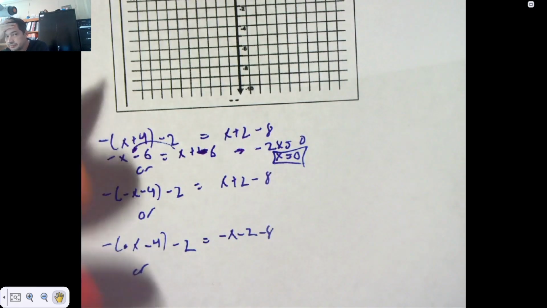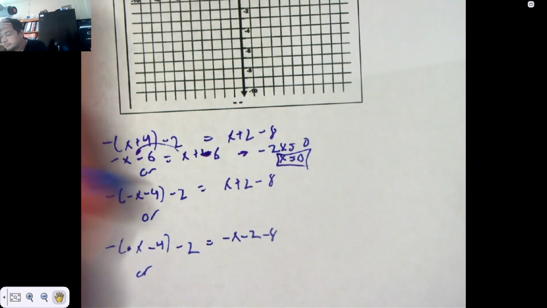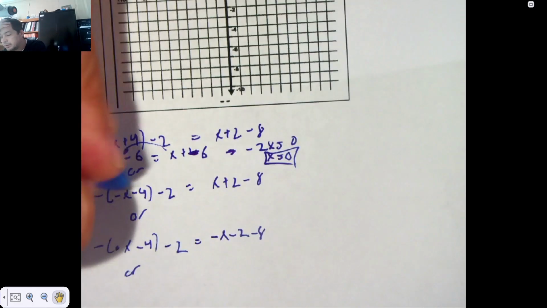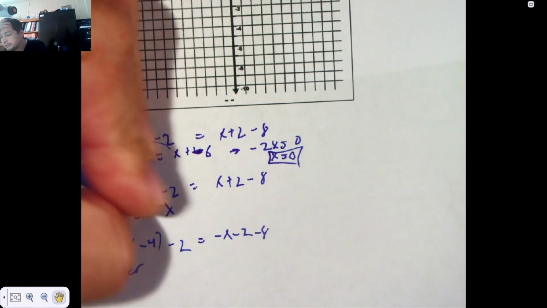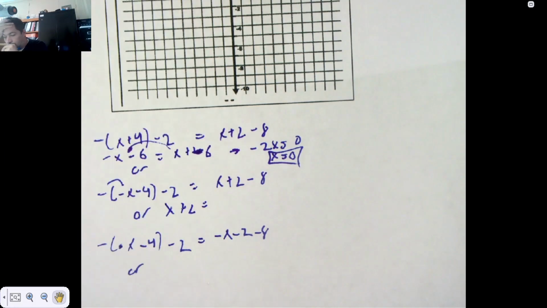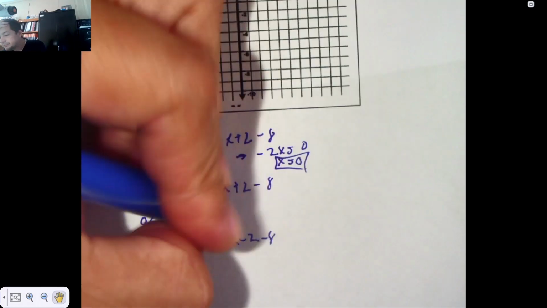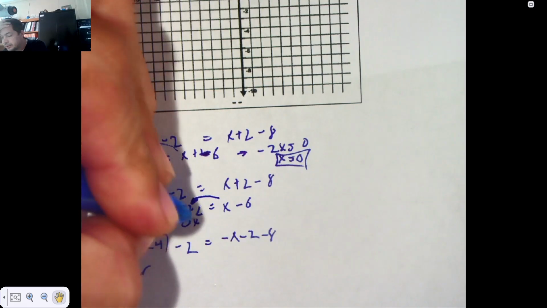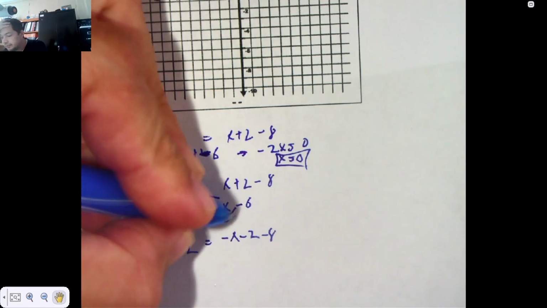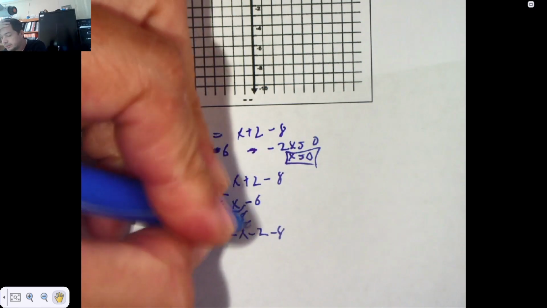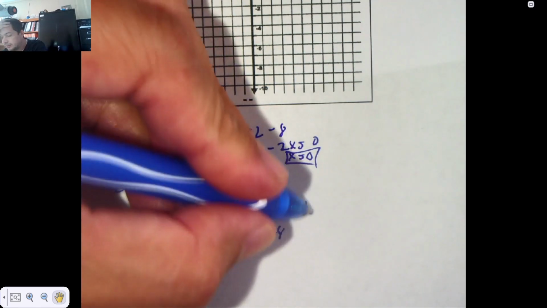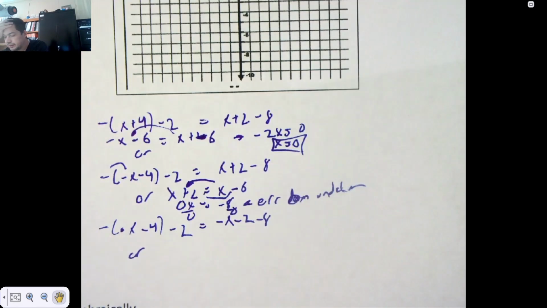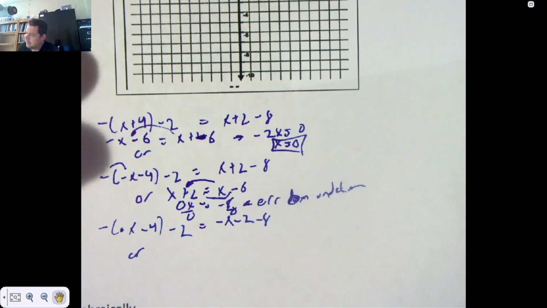There's a possible answer. If we solve this one, we clean it up here, we'd have x plus 4 minus 2. So x plus 4 minus 2 is plus 2. And on the right-hand side, we'd have x minus 6. And when we shift x's this way, we get 0x equals negative 8. And we divide by 0, we get domain. Or sorry, divide by 0. Anyways, it's undefined. There's nothing happening there. Absolutely nothing's happening there.